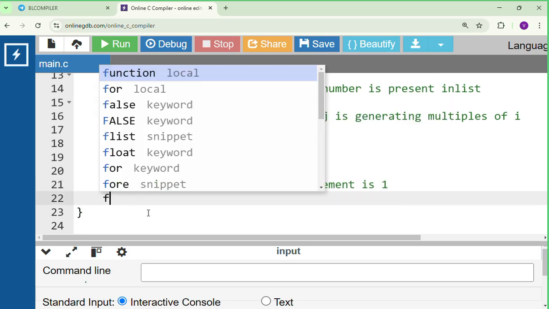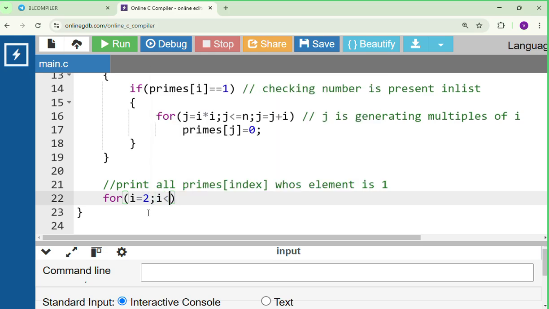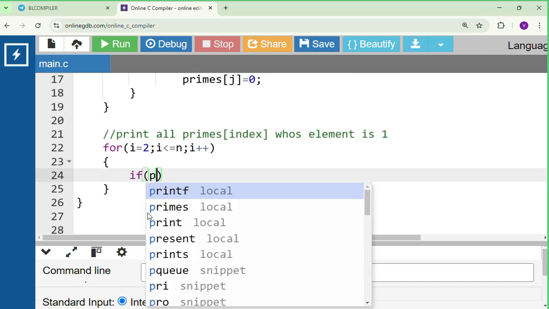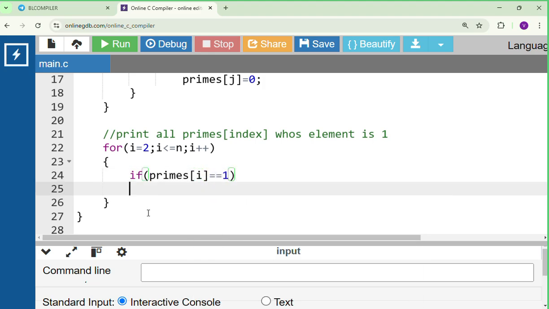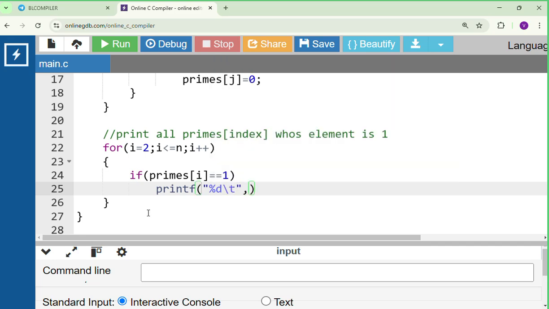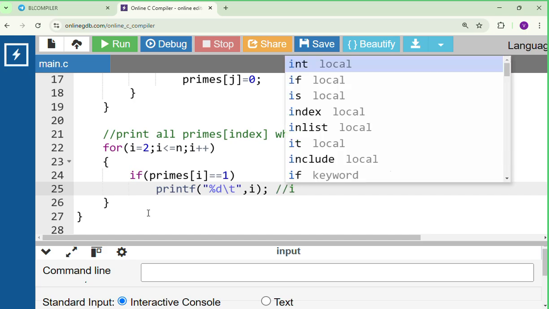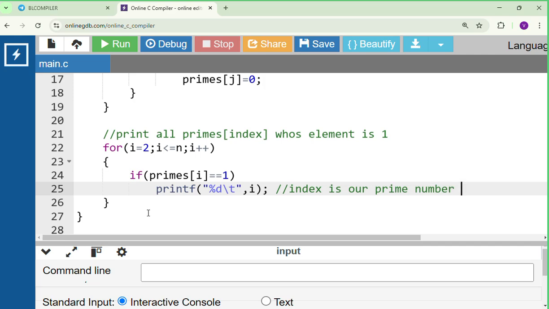So how do we print that? For I is equal to starting from 2, I less than or equal to n, I plus plus. Inside this, check if primes of I is equal to 1, then printf percentage d slash t, comma, print I, because the index is our prime number.